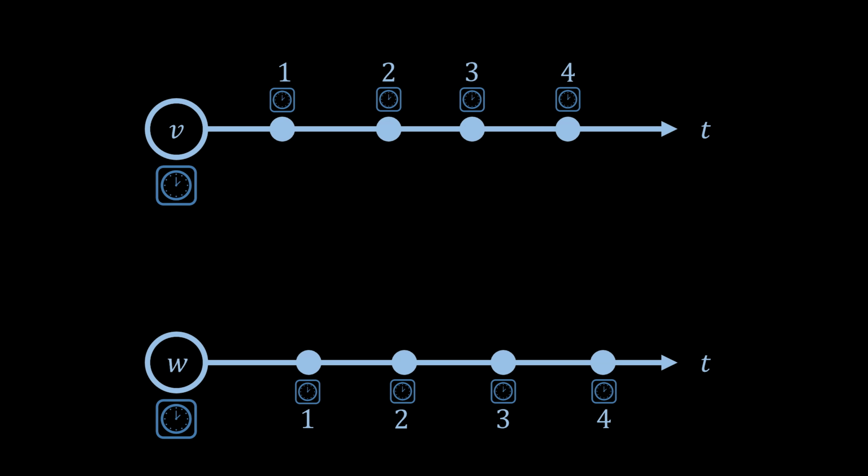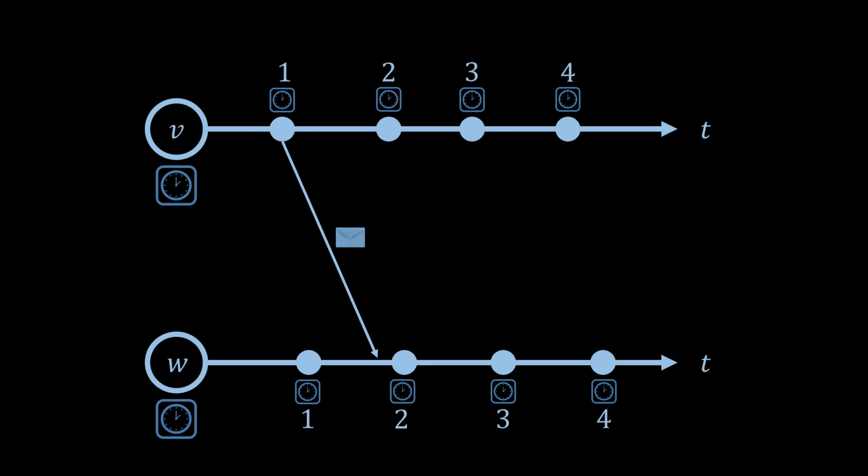It is easy to see that node W is somewhat lagging behind. The difference between the clock values of two nodes is called clock skew. How could we reduce the clock skew between the two nodes? The only way for W to learn about the clock skew is for node V to send node W a message containing information about its current time. Obviously, it's not so simple because some real time may pass until the message arrives at node W.